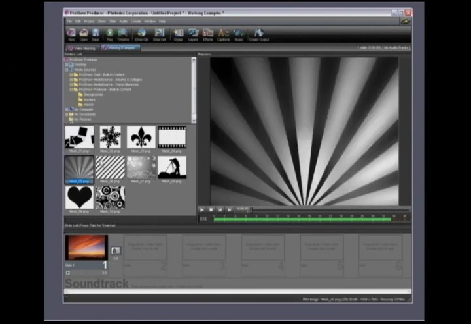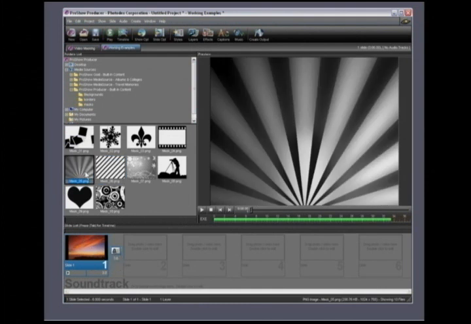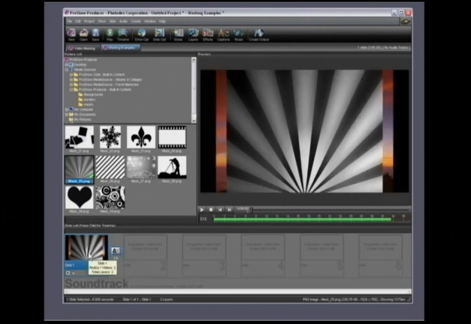So in this case, we'll choose a mask to use. I think with this skyscape that we're using, this mask 05 works really well. So what I'm going to do is hold down my control key and drag and drop this mask layer onto slide number 1. Now this is just a PNG file. It's a very basic file. All it is is black and white.